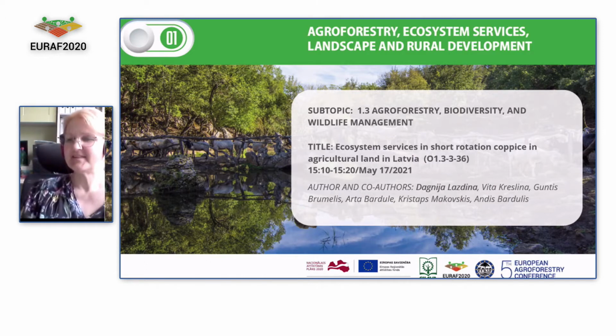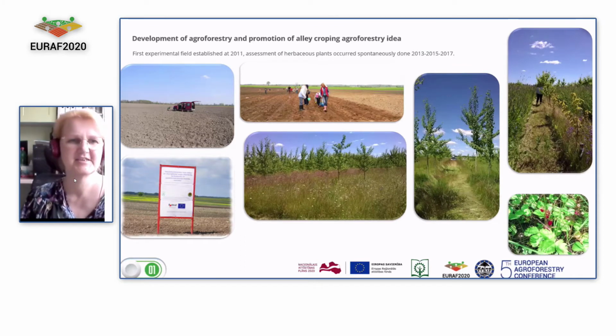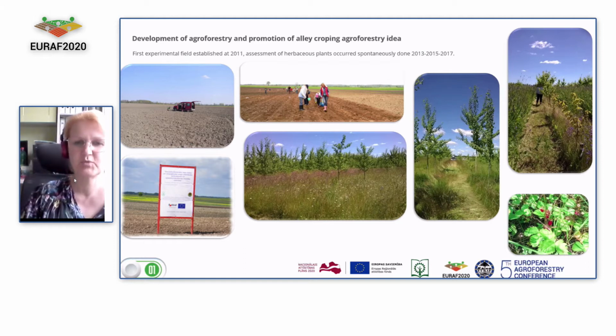So it's my pleasure today to present a small piece of our agroforestry studies, and that's about ecosystem services in short rotation coppices on agricultural lands in Latvia. The story begins in 2011, when we got funding for agriculture and agroforestry research on how to plant trees on agricultural land. And nowadays it's very topical because of the Green Deal. We are going to plant plenty of trees, millions of trees, and it is very important to know how to manage them, because it's not enough to plant the tree. It's very, very important to maintain the field and to follow the management.